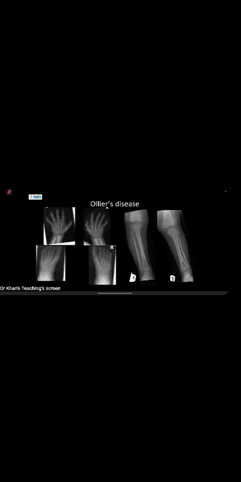When you see enchondroma and you see more than one, multiple ones, for example in this case, you start to think about Ollier's disease. Now, this is a non-hereditary abnormality, and you can see here we have lovely examples of multiple enchondromas, and the difference in this case is the risk of transformation into a chondrosarcoma does jump up to around 25%. Very similar appearances to the others that we saw previously.